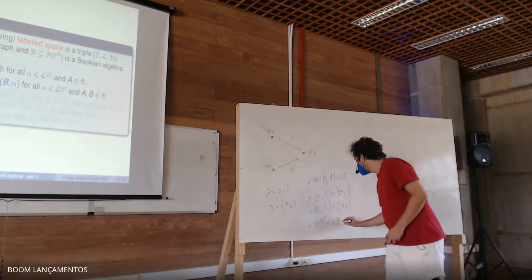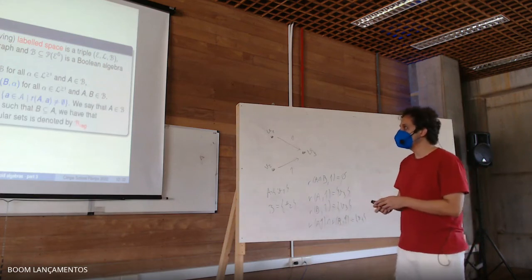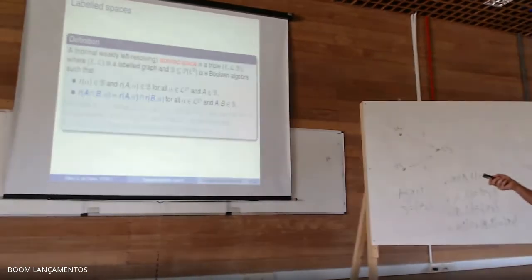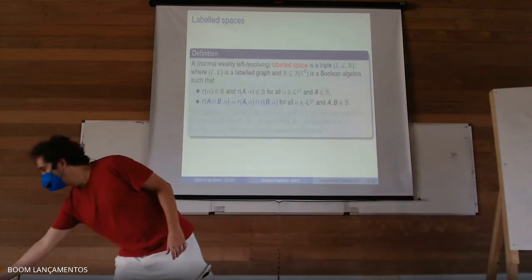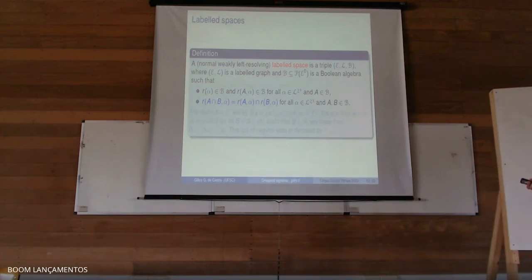We need to impose this as a property for what we want to do. Usually they call this weakly left resolving, but the terminology here is really not important. Just that the relative range preserves this. And as I said, it always preserves the union. Also the relative range of the empty set is empty. And we can show that once it satisfies this, it also preserves the relative complements. So really what we have here is a Boolean algebra homomorphism, and that is important.